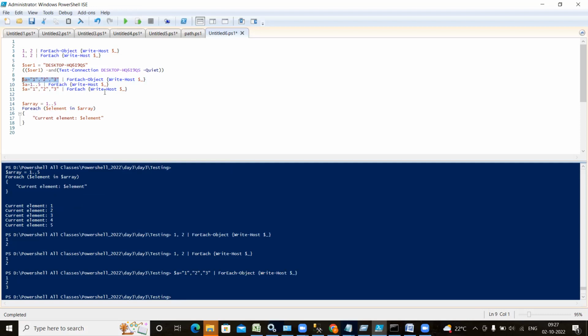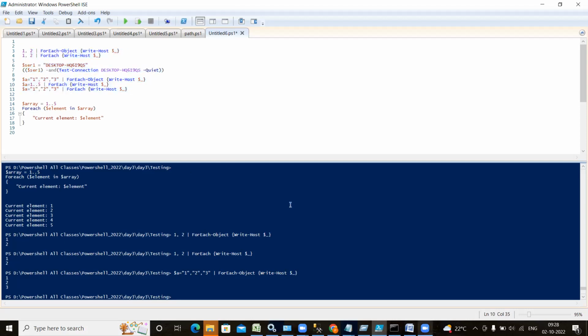I took one variable, inside the variable I put 1 2 3, and I am writing ForEach-Object and directly giving it. Some person asked, sir, what is the meaning of dot here? If you want to compare, that time you can use the dot. For example, last time you sent me one program, Sandeep, right? There I am taking the status in one variable, and I want status dot name. So if you want to perform any operation like that, that time only you have to use the dot. Don't become confused. This also no doubt, right?